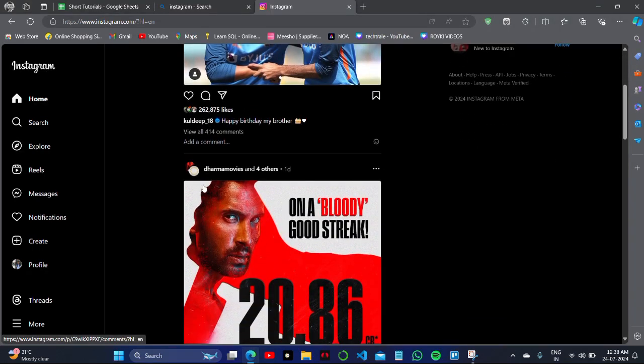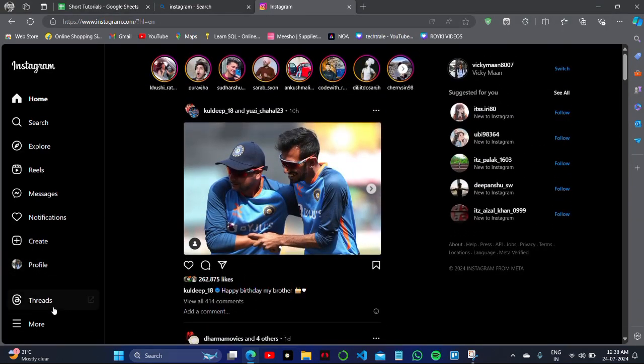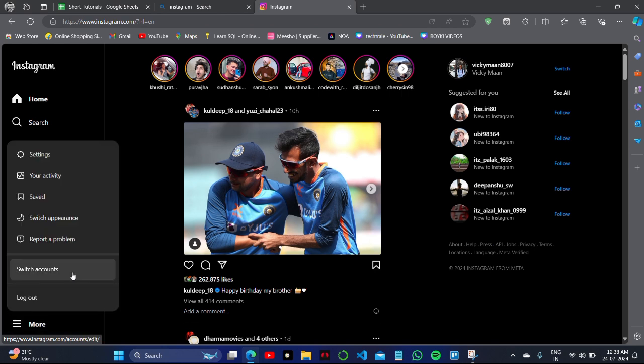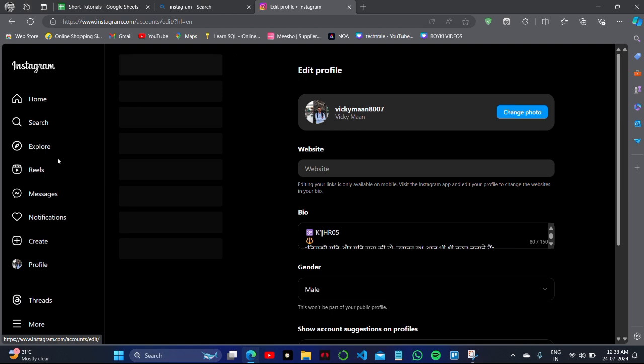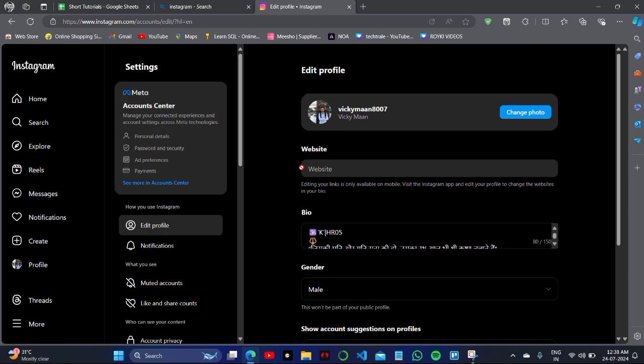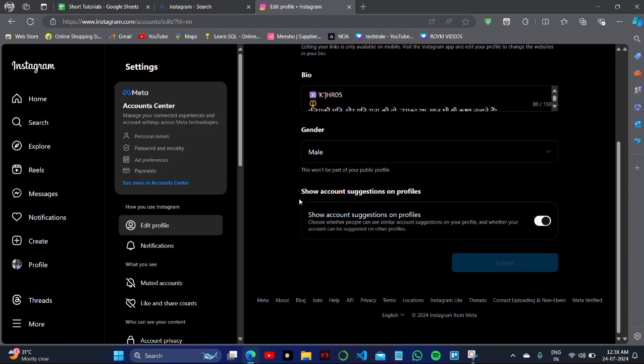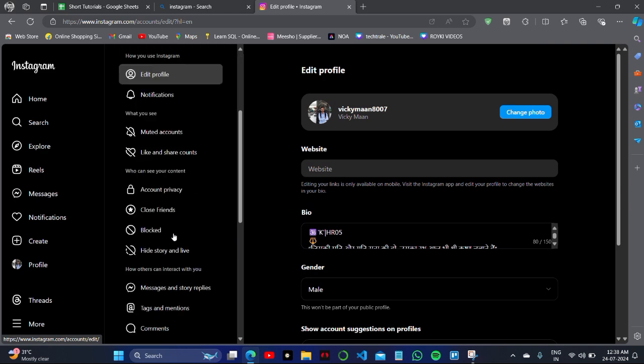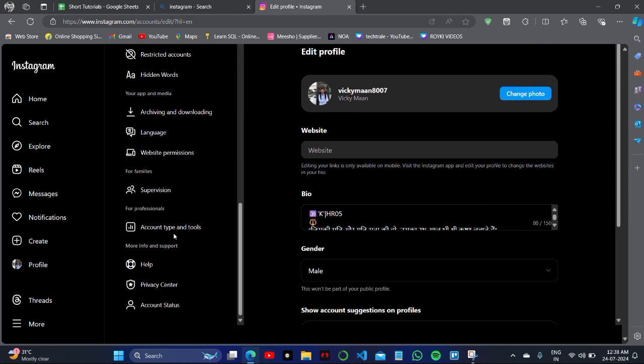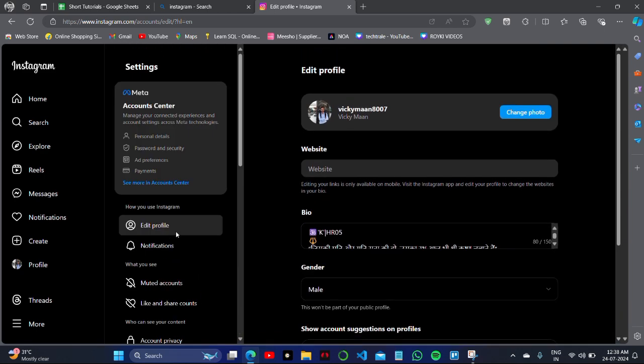Now this is my Instagram account. I will click on my profile option or more option from the left bottom of the screen. Then click on the settings of my Instagram account. From the settings, you have to find the security setting or your account management, where you can simply change all of the login or any other two-step verification details.